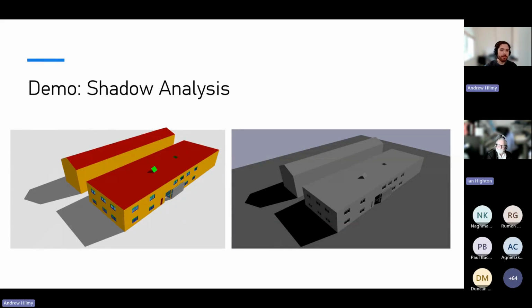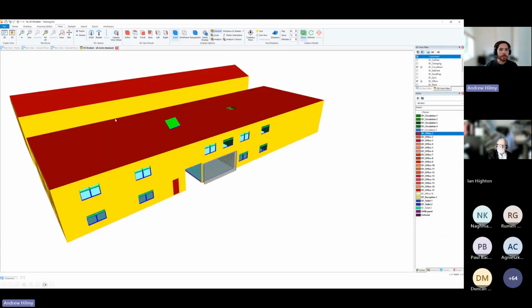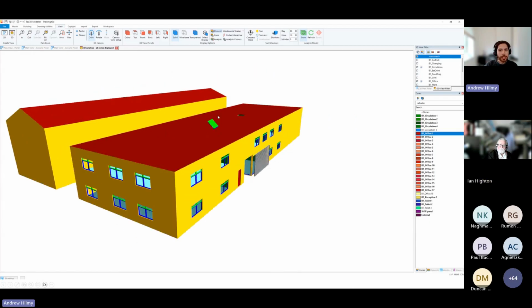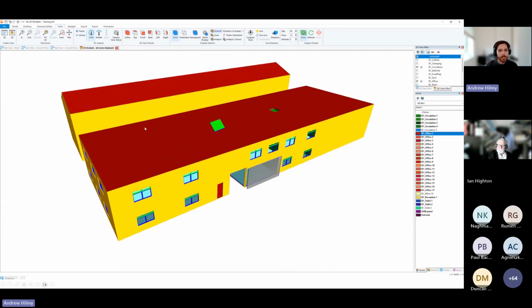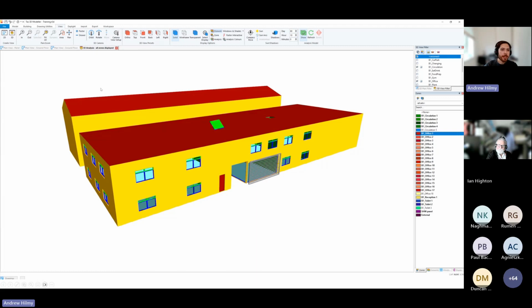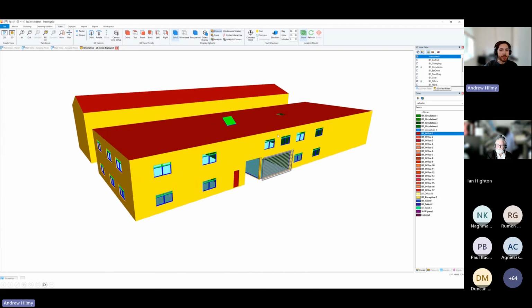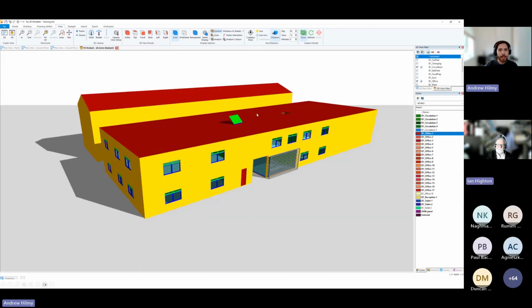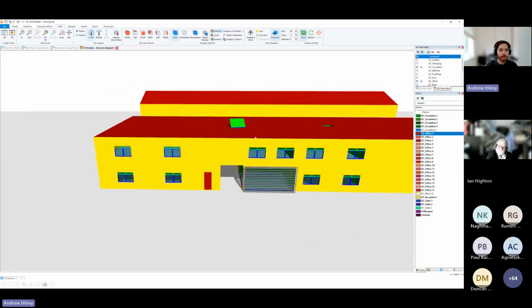Sorry to butt in, Andrew. No, it's useful. So I'll show you the first thing, which isn't really daylighting: shadow analysis is the first thing you might want to look at with TAS. This is our training course model, a nice simple model with an external shade. If you want to look at shadows in TAS, you can go to the View tab and press Shadows here, and then you can change the day and the hour and get a very quick idea of how the shadows move across the scene depending on the sun position.